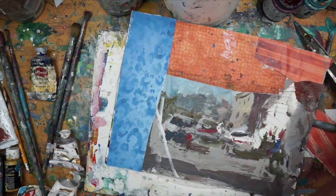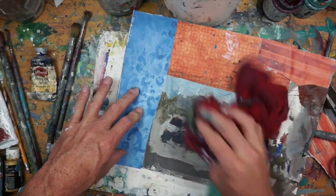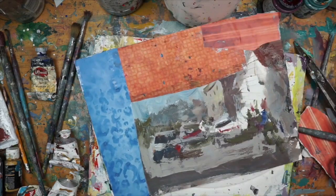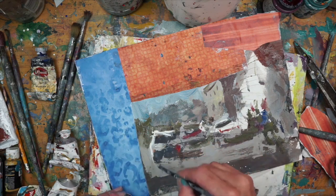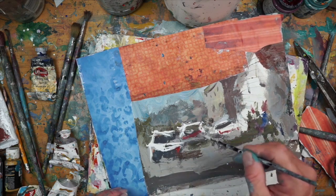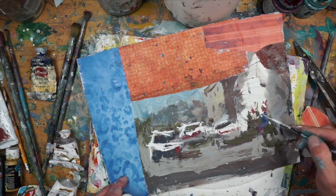And I guess the learning part of it, it just, it's not there. It doesn't really prove anything other than this is what I can do. And I'm always curious as an artist as to where can I go next? So anyway, safe is sort of boring for me. Although again, once in a while I do it just to see how all this comes together. And again, kind of getting back to what this painting and experimenting means.